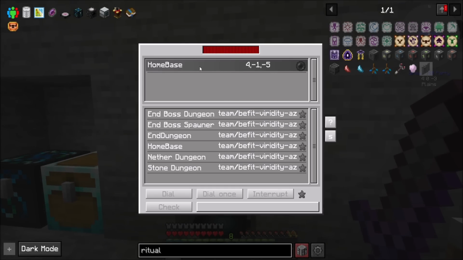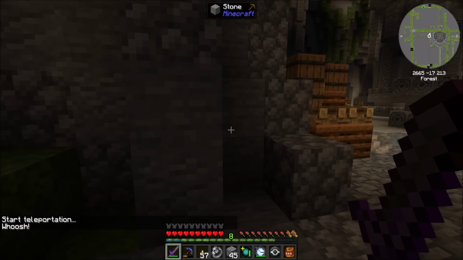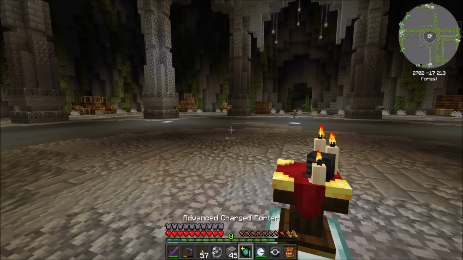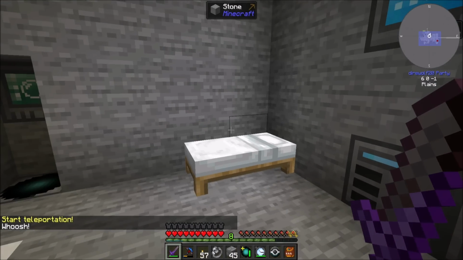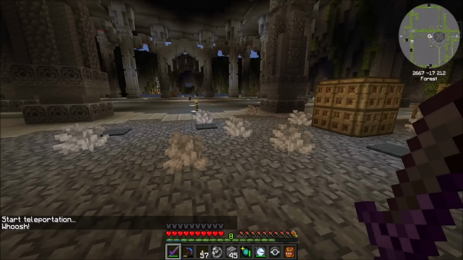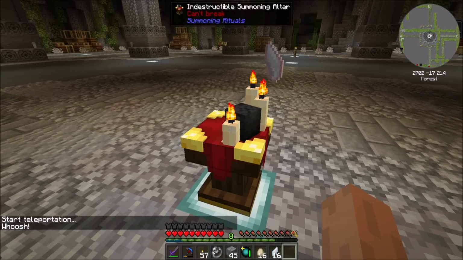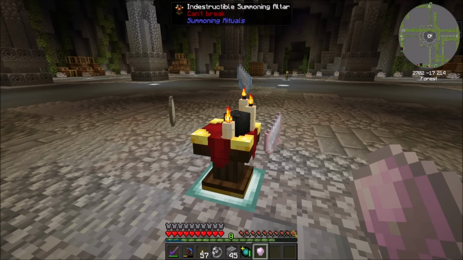But for now, let's give this thing a try. So home base... End boss spawner, dial once, ready to roll. Let's do the thing. All right, so what we do... I forgot my eggs. That's right. Dial once. So we put these guys here, and then this last, and this will summon the mother silverfish.